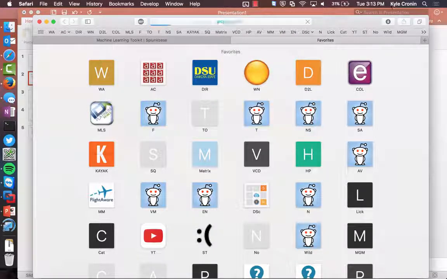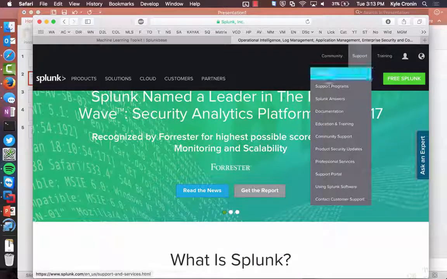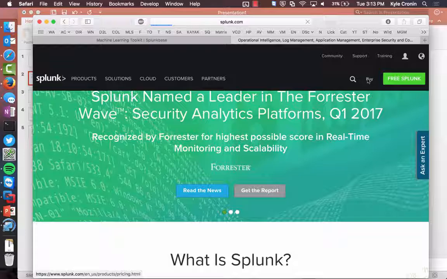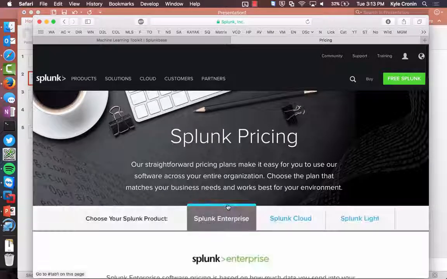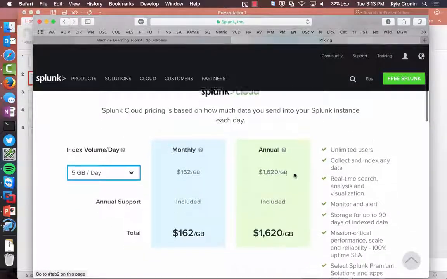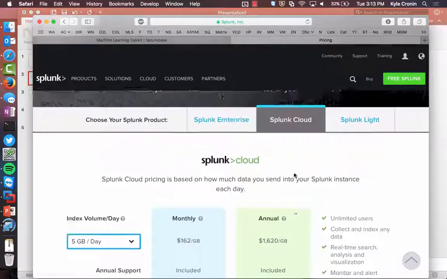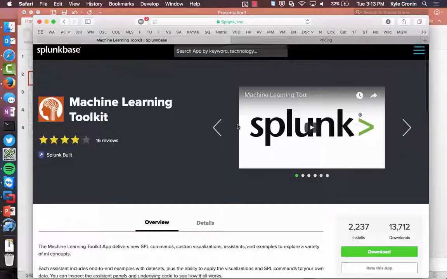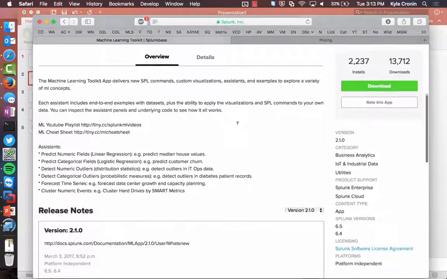If you go to Splunk.com and you don't want to buy your own server, I'm pretty sure, here we go, Splunk in the cloud. You send data up to them, and then they run all the servers for you. But Machine Learning Toolkit, I'm guessing it's just helping out with machine learning stuff inside of there.